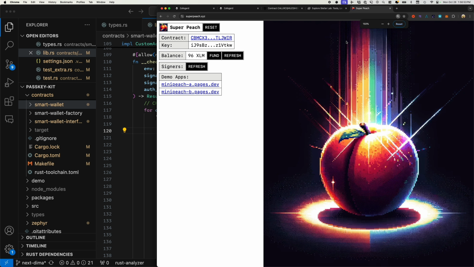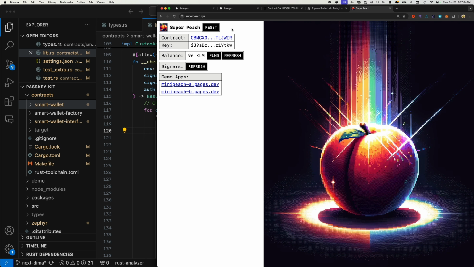Essentially you've got this super wallet that acts as your source wallet. And then all other domains go back to Super Peach and say, hey, I've got a new domain that I want to connect to my wallet, this particular contract for this domain. Can I please add it? And Super Peach can do the review and say yes or no to it, or the user can. But rather than individual services that all create a brand new contract, you use the same contract and then just add different passkeys to that root contract.